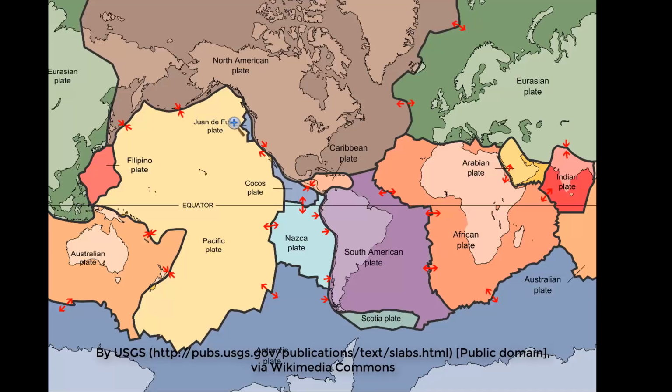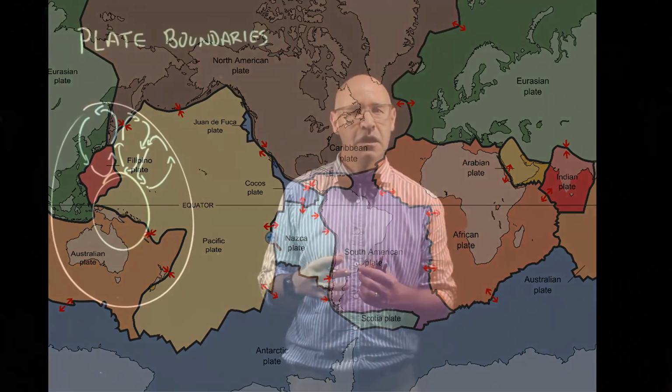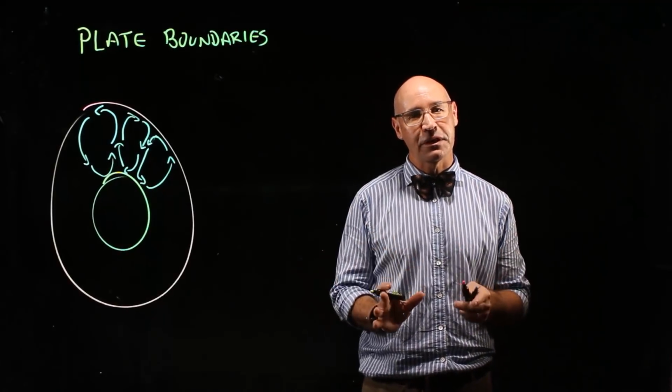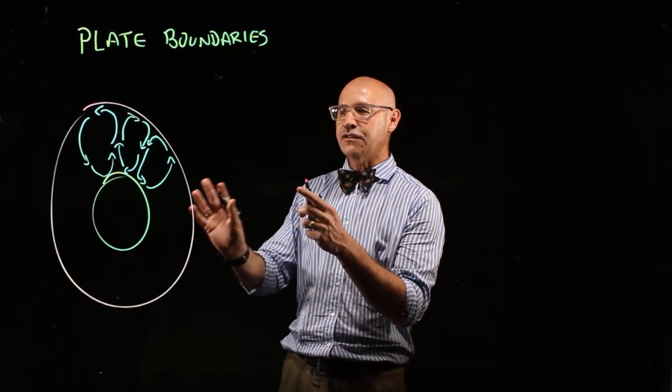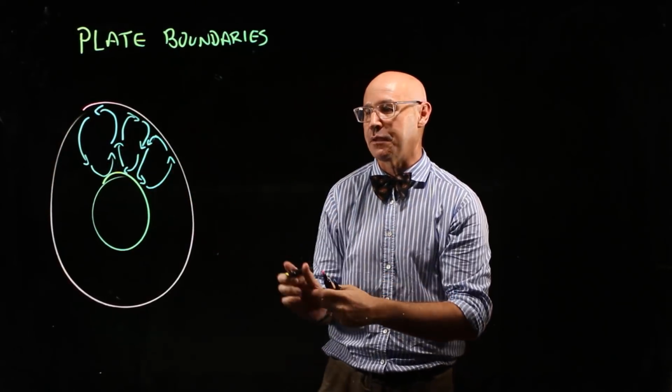We've got different types of plate boundaries that are dictated by the directions in which the tectonic plates are moving relative to each other. For example, these two plates here are moving towards each other, these two are moving past each other, and these plates are moving away from each other. We have three different types of plate boundaries, and they're determined by what's happening with the movement of the plates.